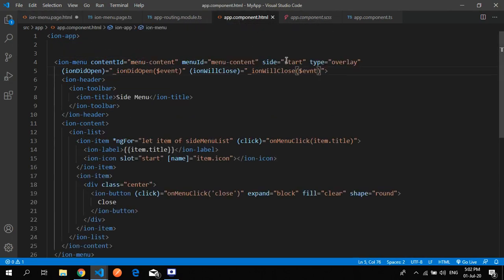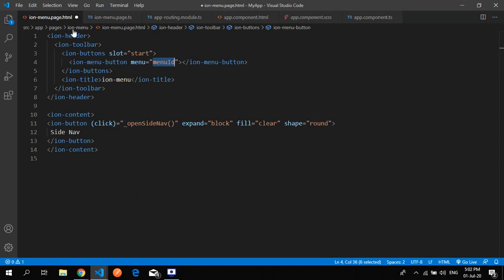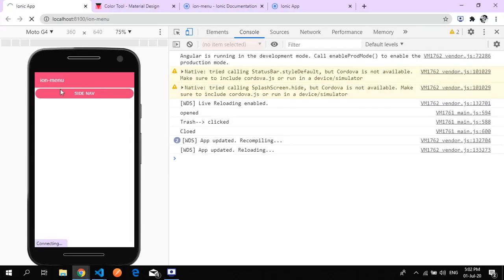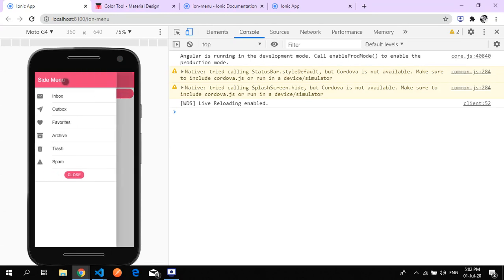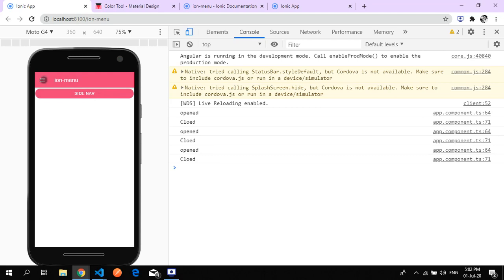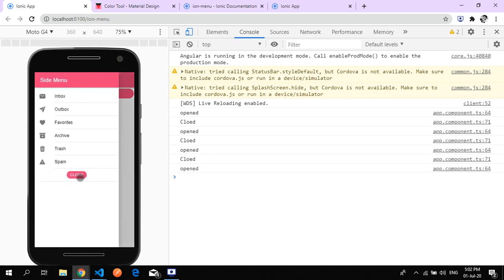So where you will get it, and here you will get the menu ID. So just pass this menu ID to the ion menu button on your home page where you want to use it. So it is placed in start. So let it refresh. So this is how it works. Simple. So you can give a custom click, or you can use the menu over here also.